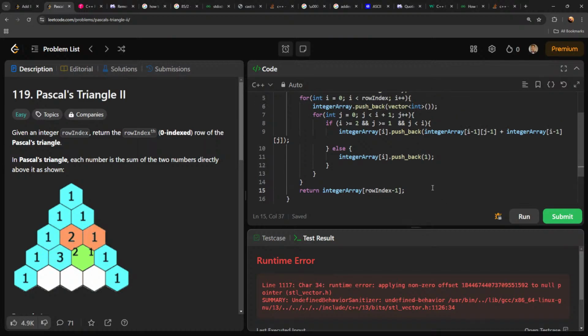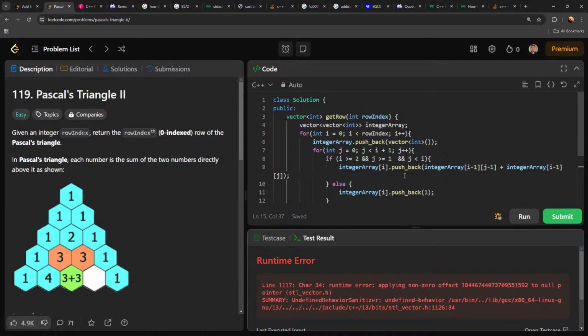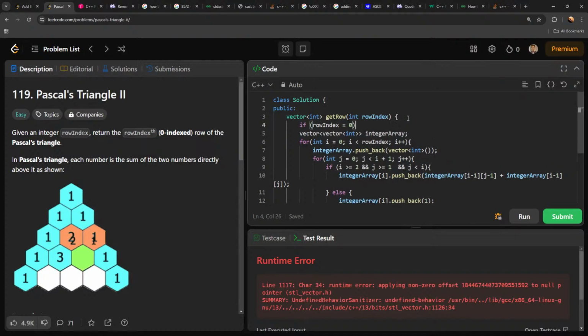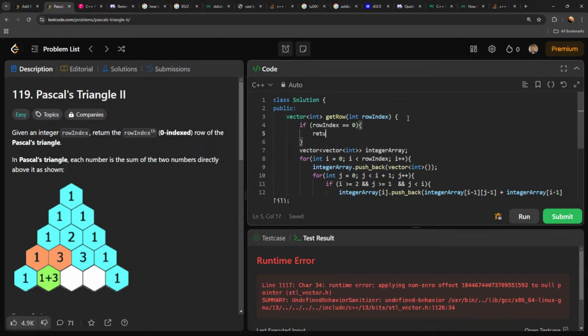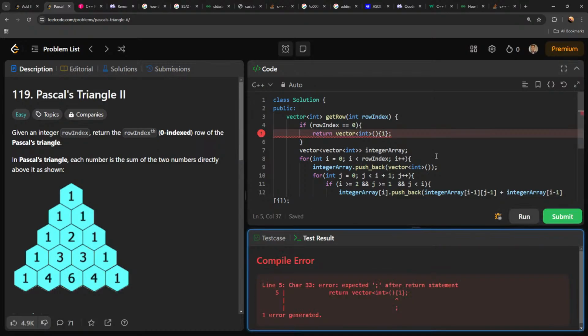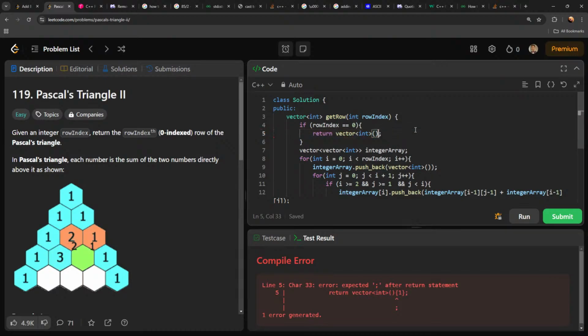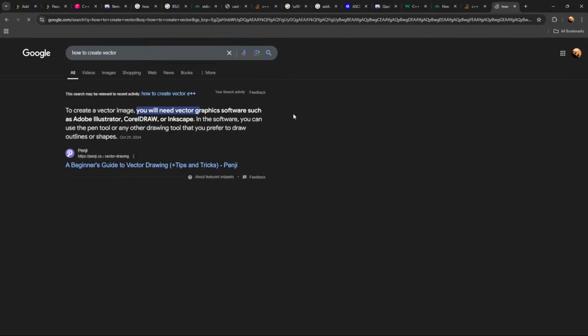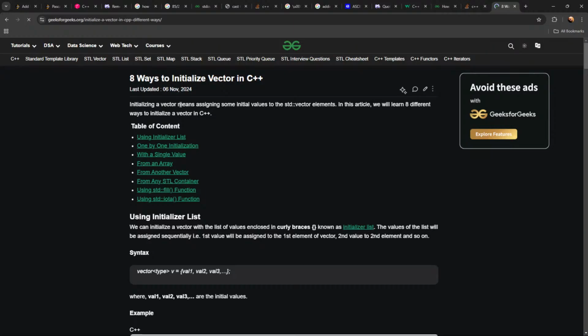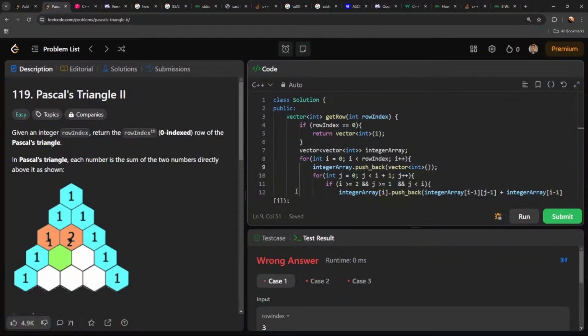Try to apply 0 offset to... I don't understand how initializing a vector works.